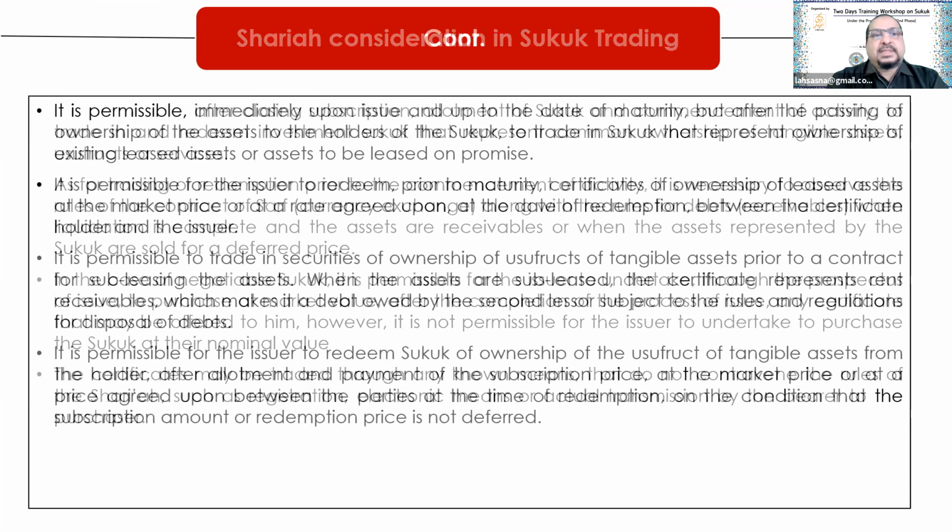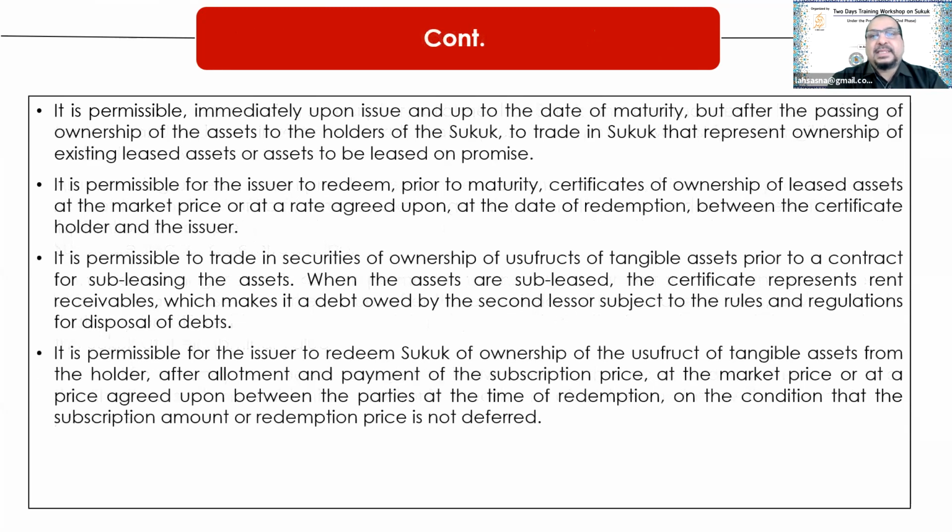The following point is that it is permissible to trade the Sukuk immediately upon the issue and up to the date of maturity, but after passing, of course, the ownership of the asset to the holder of the Sukuk. That represents ownership, of course, of the existing asset or asset to be leased out. You see, when it comes to Ijara, everything is quite flexible. They say immediately upon the issuance, up to the date of the maturity.